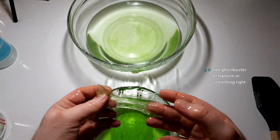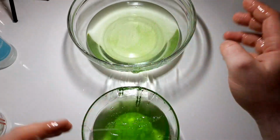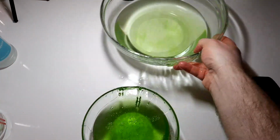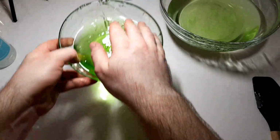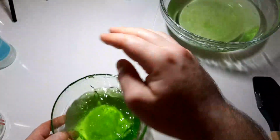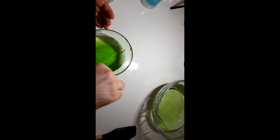Yeah, it's exactly what it looks like. Nice bowl of ectoplasm. Beautiful. So we'll set this aside a little bit. So it is a little bit sticky still. Got a little bit of water excess we've got to pour away. I don't want too much of that in there. Add just a little bit more of this contact lens solution. Just thicken it up a little bit.